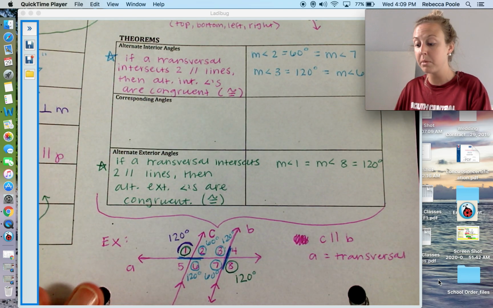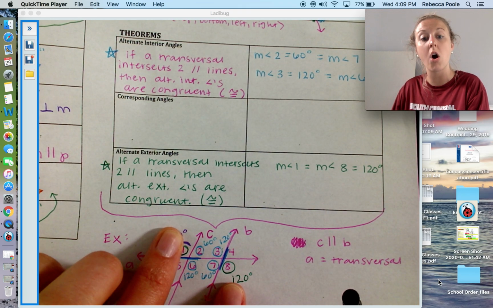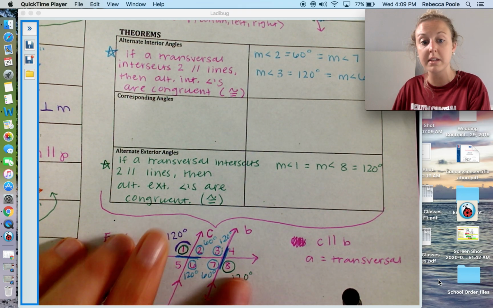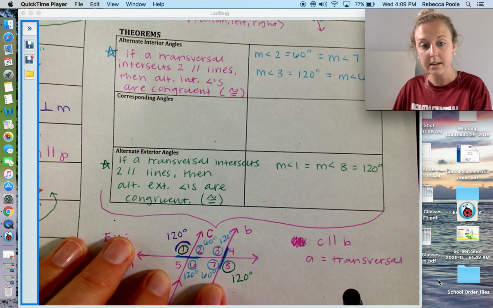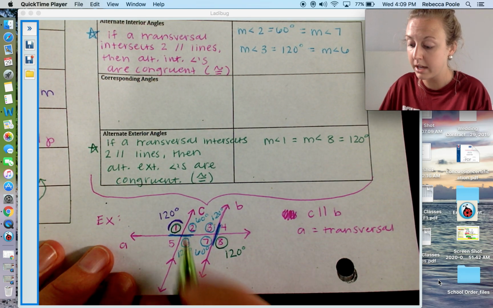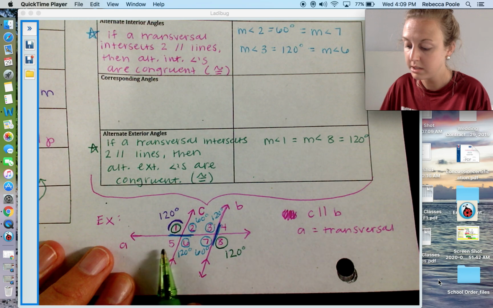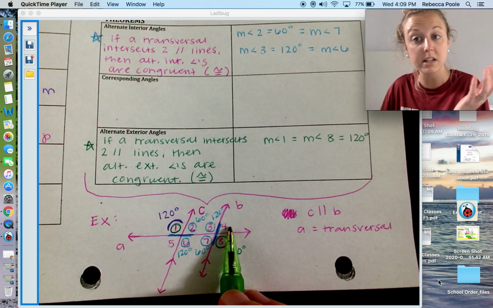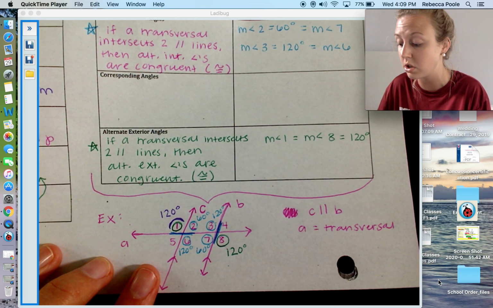And we know that because these two lines are parallel and they are alternate exterior. They will always be the same if these are parallel. Okay? Well, let's take a look at, let's do angle 4. There's less going on over here. It doesn't matter where you start. That's the good thing about these. You can start wherever you want.